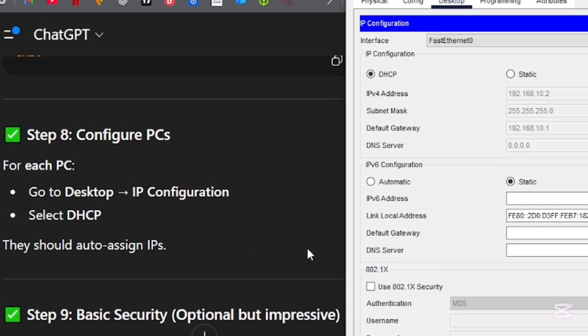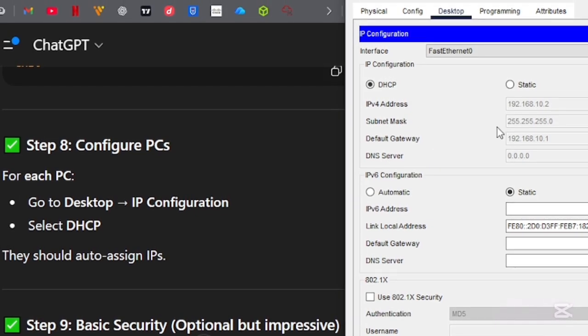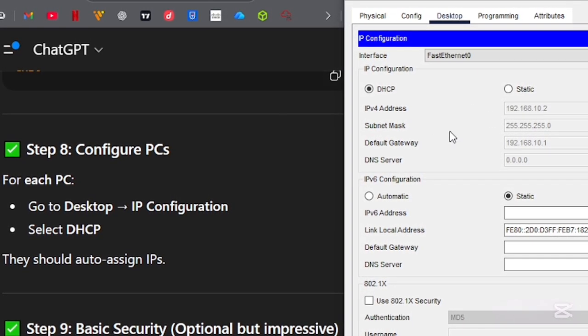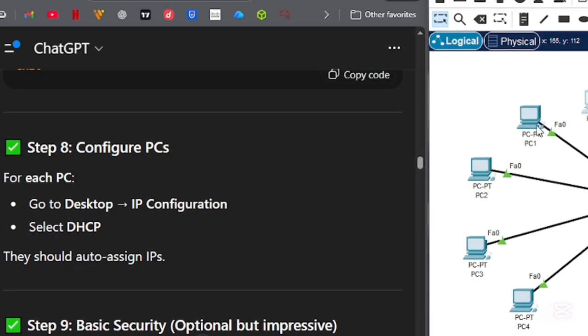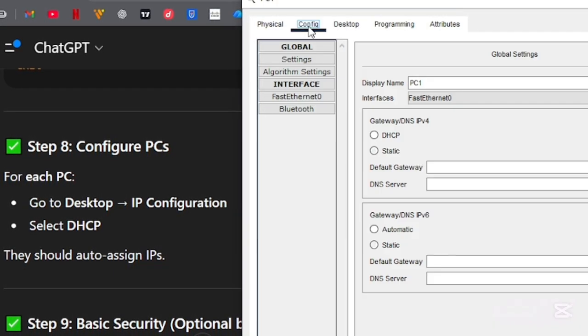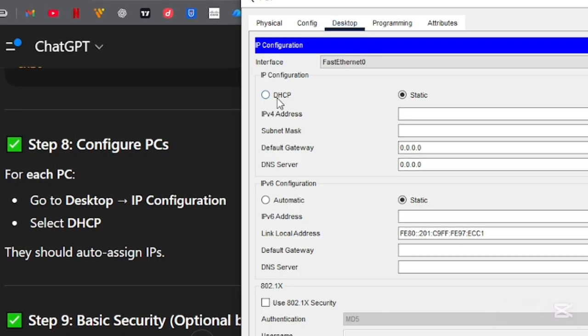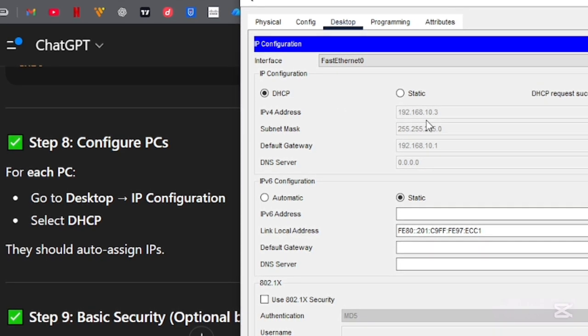They should assign automatically, like this. They should bring the IPv4 address and the subnet the same like that. Config, desktop, IP config, DHCP, just like that.